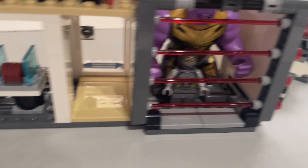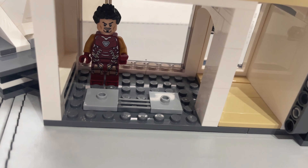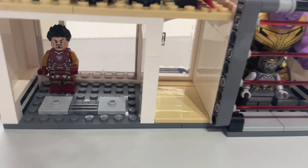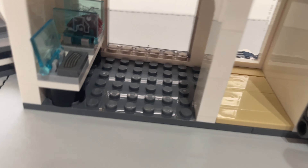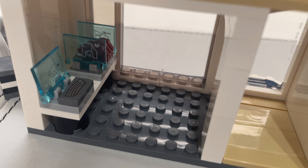Let's take a quick look at the minifigures overall — they're all pretty decent, but there is one major problem: none of them apart from Tony Stark have leg printing, and they just look so plain without it. Steve Rogers is okay, but Black Panther could really carry on that design — it would look so much better. Scarlet Witch is fine, but Thor needs more details down there. The torso detailing is great but it's lacking in the leg department. The same goes for the Chitauri — nice detailing for the head and torso, but it just needs leg printing at the very least.